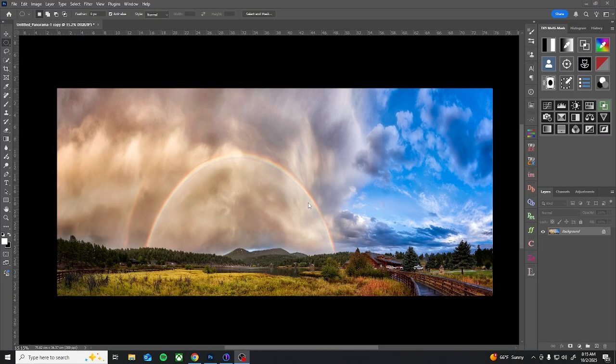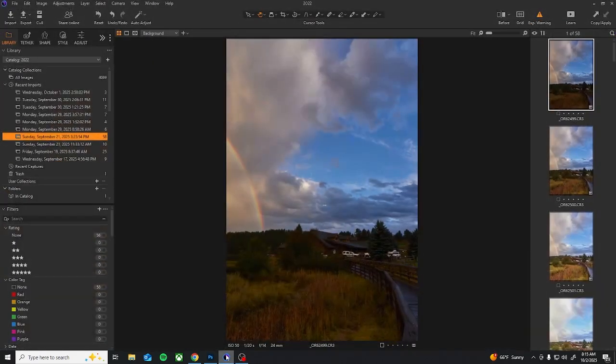Okay, now what I'm going to talk about today, specifically about this photo, is we're going to talk about one, how to stitch a panoramic, and two, how I blend a panoramic shooting HDR, right? So we're moving up in technicality, and this process is getting a little bit longer. So I'm going to go to Capture One.